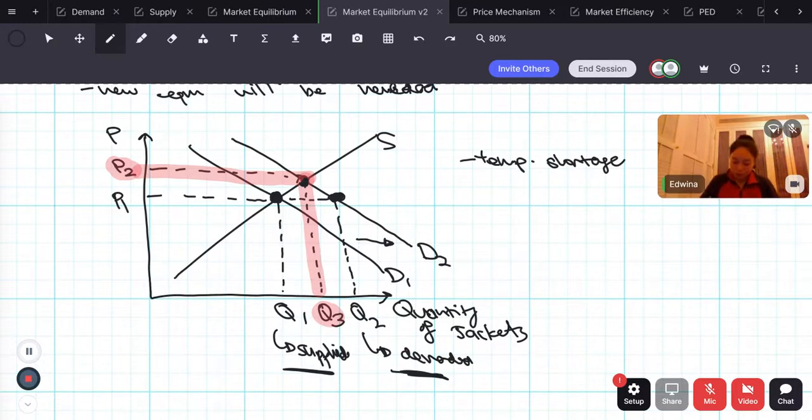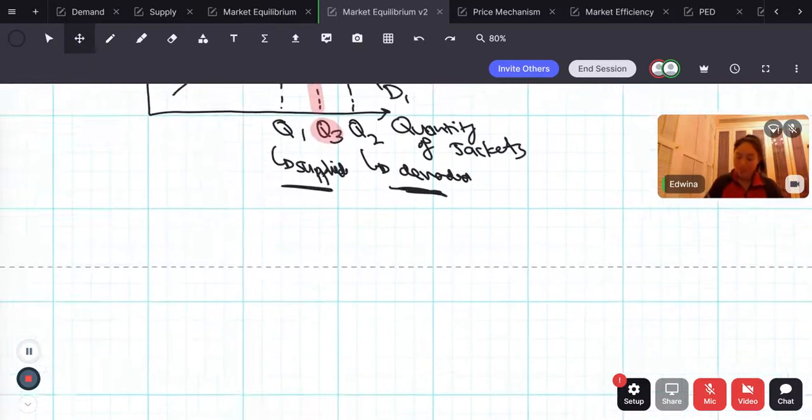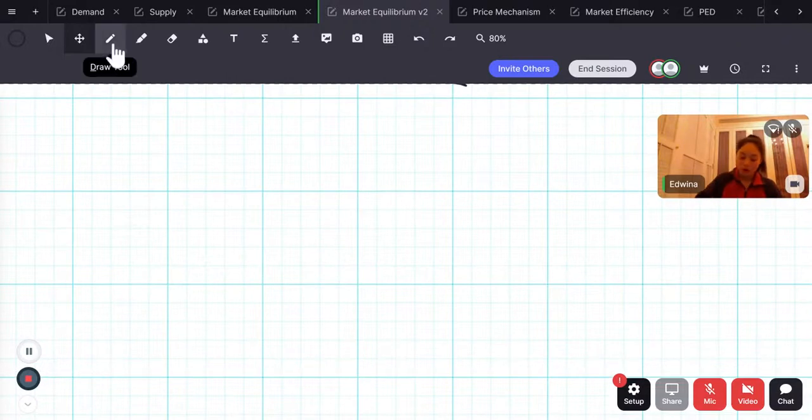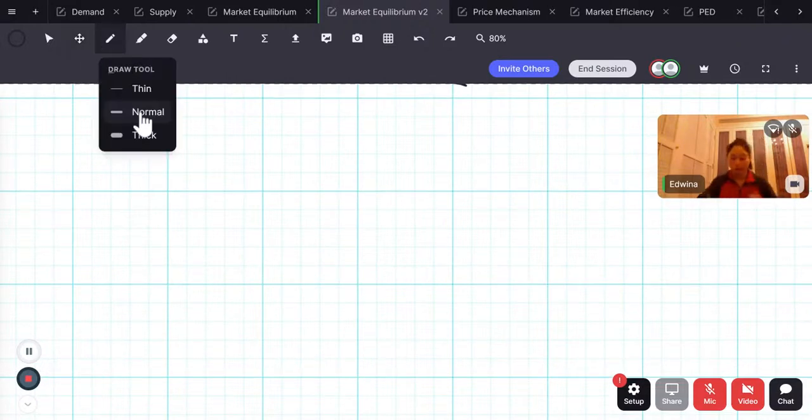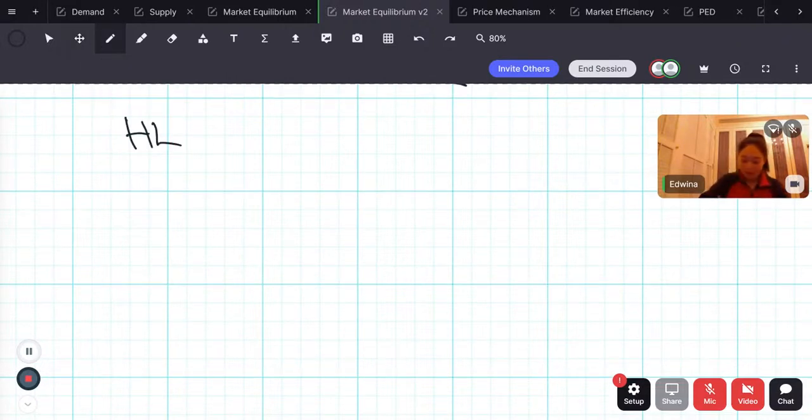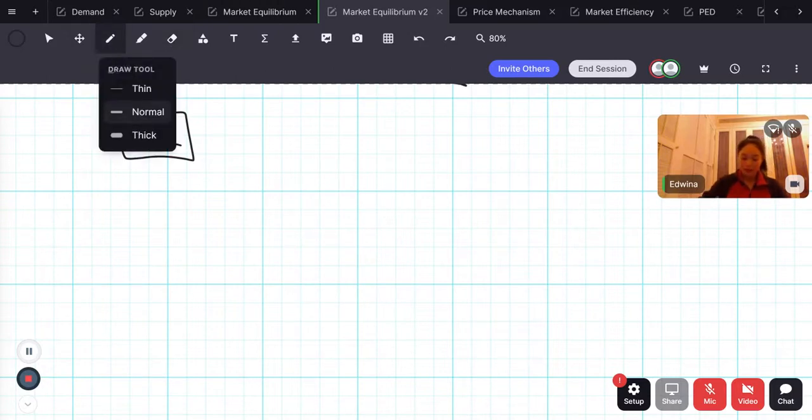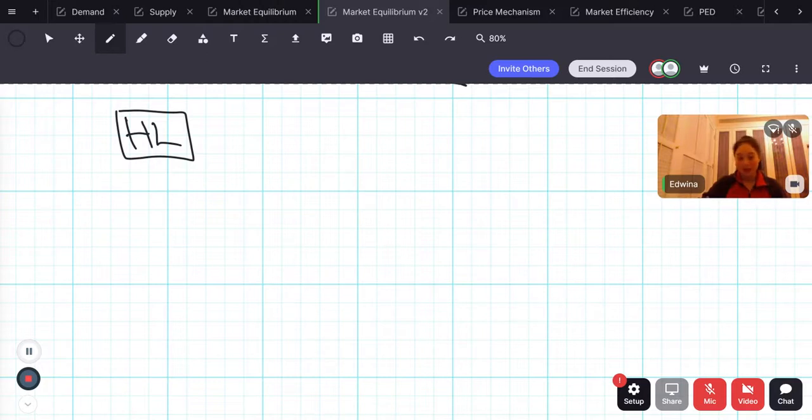And so now we can move on to the HL part of market equilibrium. And so this is HL. So SL people, that's it for the video, but HL, continue watching. So HL, this is where we talk more regarding paper 3. And so this is just the equation to find market equilibrium mathematically.